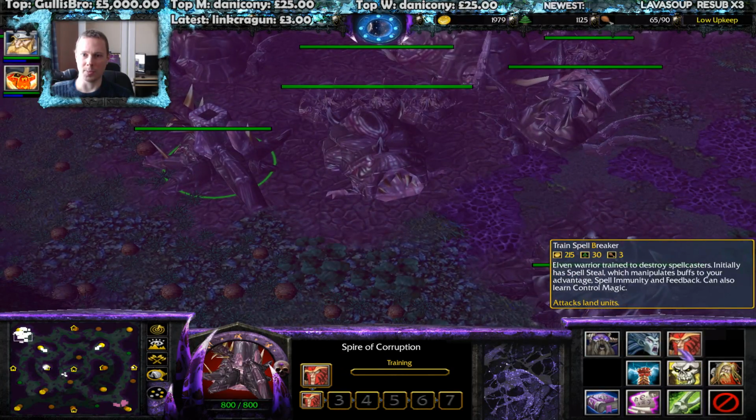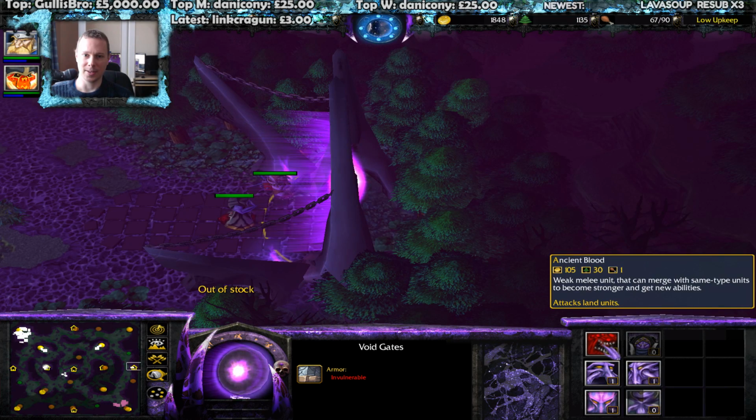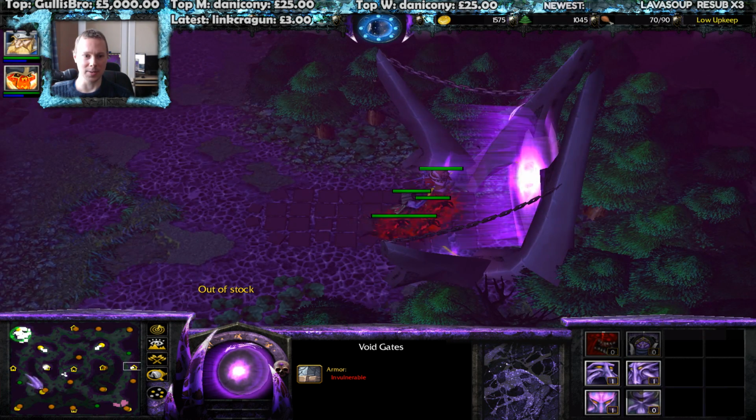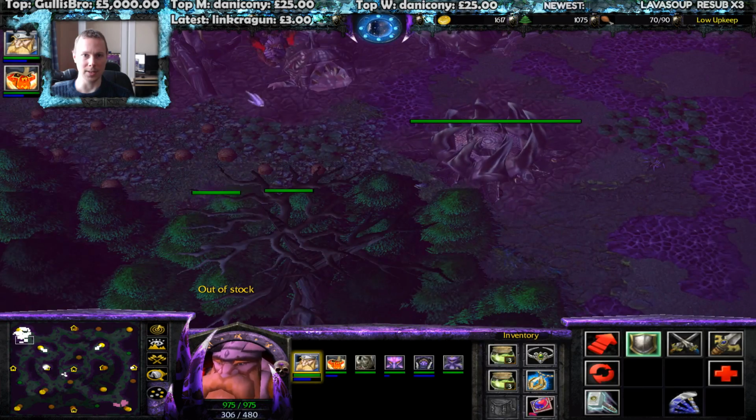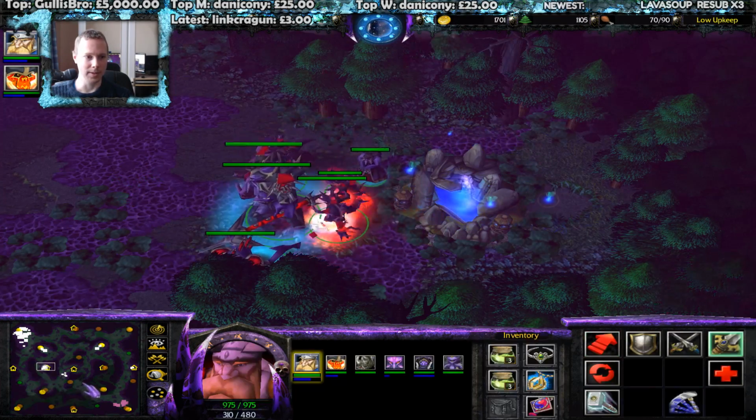Alright, let's get a few Spell Breakers. Although, now is the time. Cultist. And we're getting those Ancient Bloods. I swear I sent a unit down there. Griffin can go over there then. Let's come down.